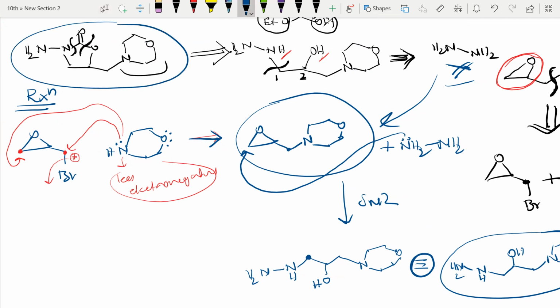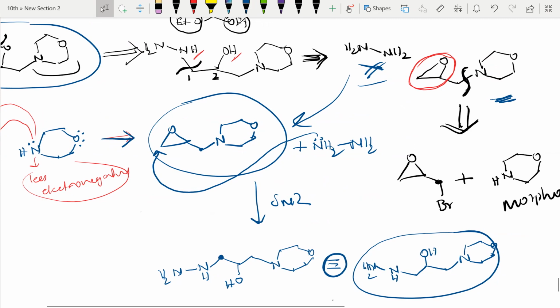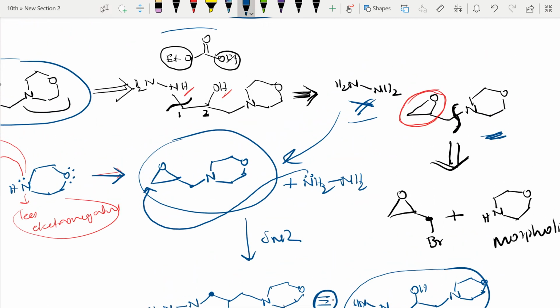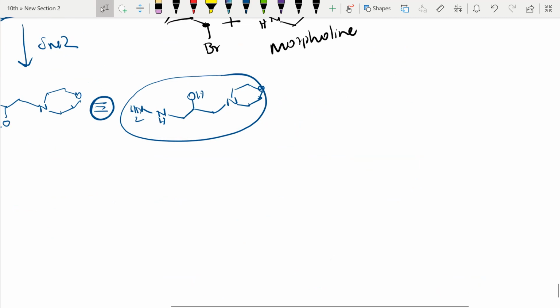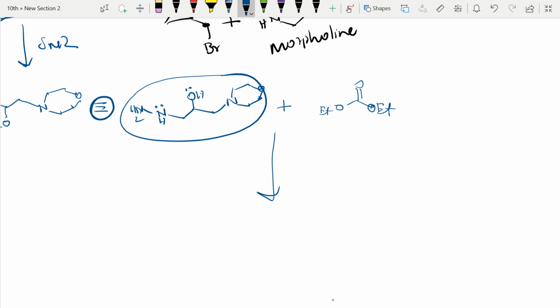Further, I have a few more reactions, right? To that I need to add this, what is this, ester, right? Ester I need to add, so two OH groups are there. So if I add two ester groups, OEt and one more OEt, how will it react? Here it has a lone pair, here also it can react. I can write here above OEt and OEt. First it will react, comes down and it will leave the system, then it again goes down and OEt leaves the system, so I'll get the product.